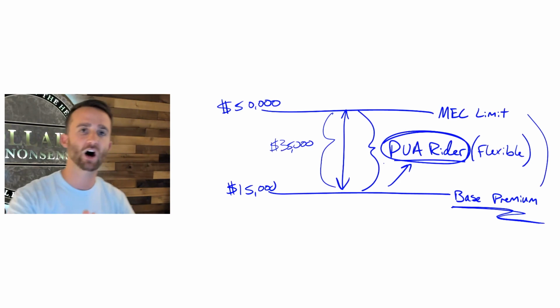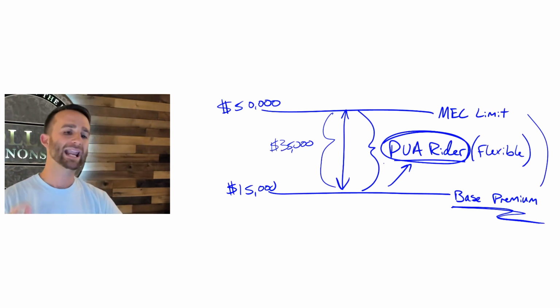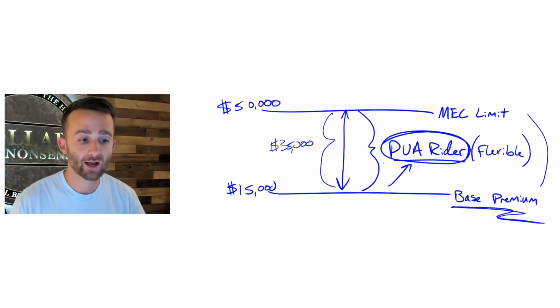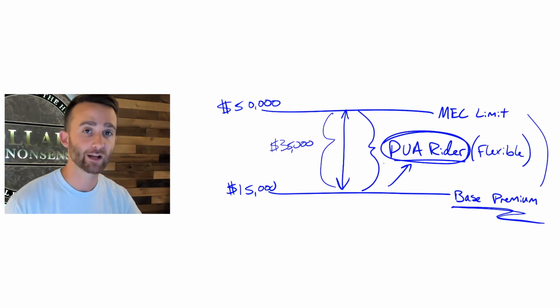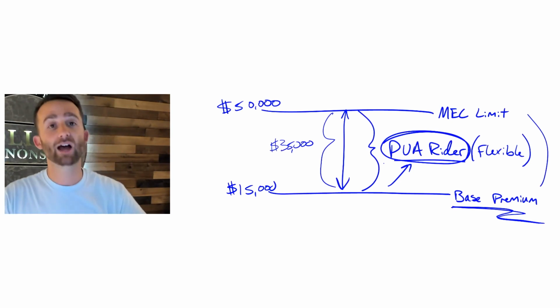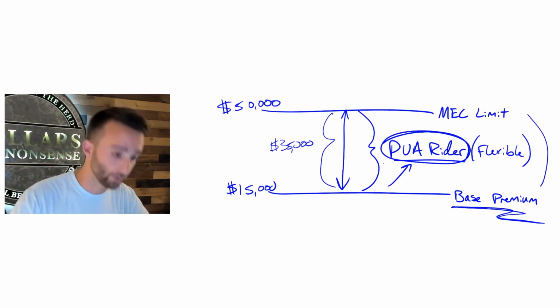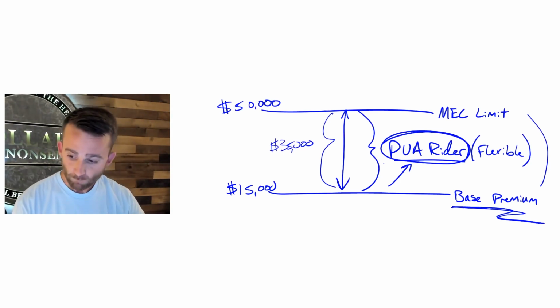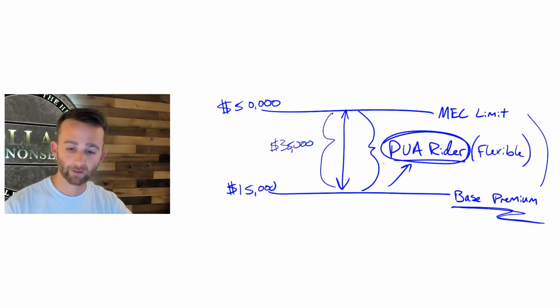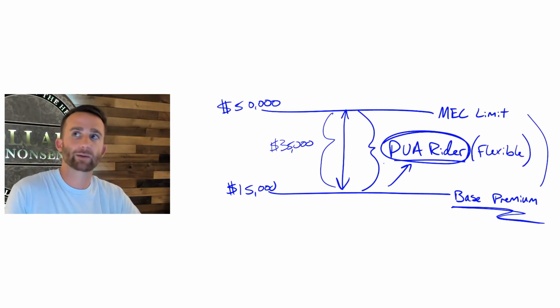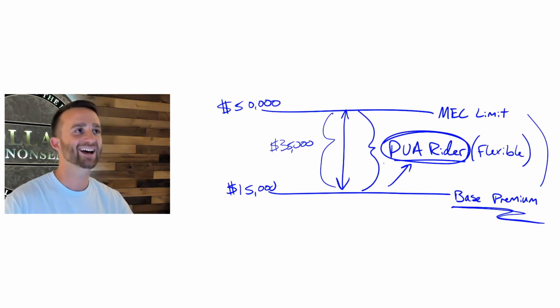The next question we get all the time, which I've alluded to, is what happens if I don't max out my window? So if I start a $50,000 policy and I want to put $50,000 in, what happens if I only have 25 in 1 year? What happens if I only have 15 in 1 year? What happens if I only have 40 in 1 year? What happens if I don't max out the window? Nothing at all. Remember, there's no negative consequence for not contributing PUAs, other than the fact that it would have been better if you had contributed it. But once again, that's nonsense.